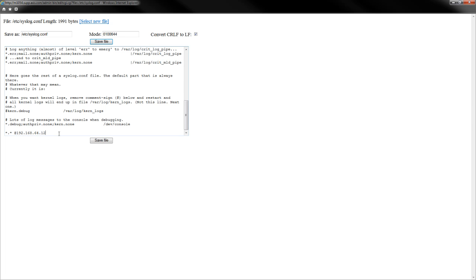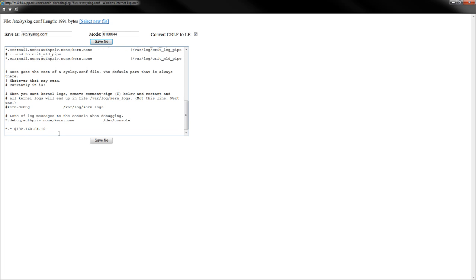However, if you want to store it locally, which is generally the best option, less hassle, it's easy to set up. We'll create a new line. To start off, we need to do star.star, which basically means all messages captured will be sent to a file directory and file location here on the camera. So it's a /tmp/syslog file. Now this syslog file, you can call that whatever you wish. That's just the file name. So it could be M1054 or the IP address of the camera.